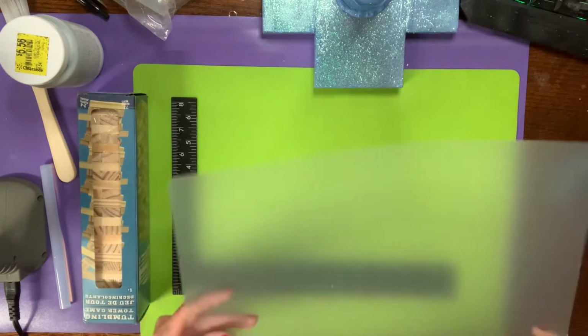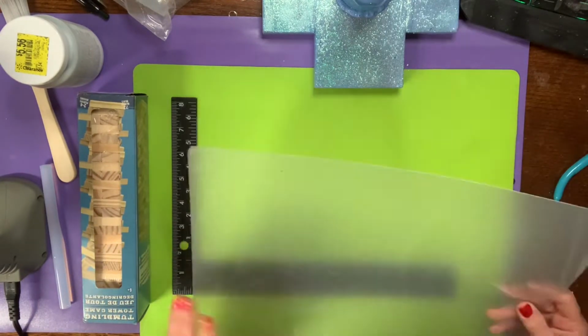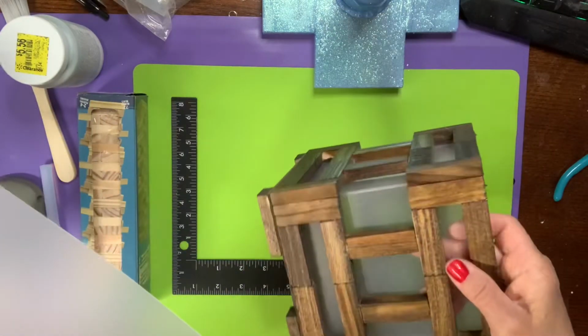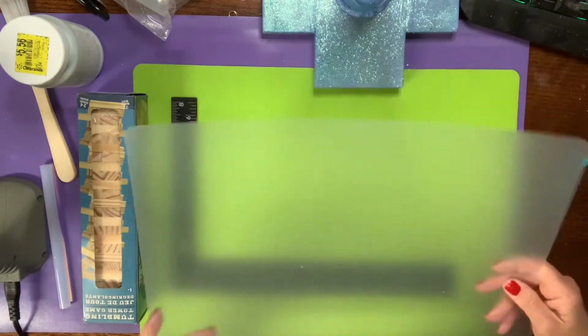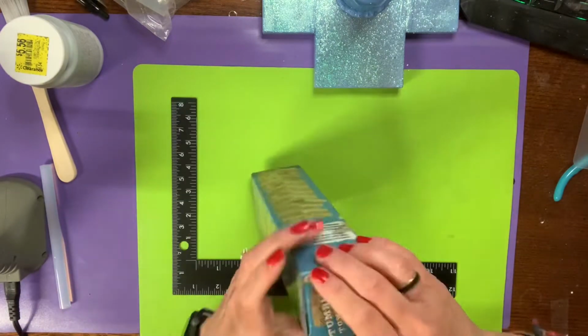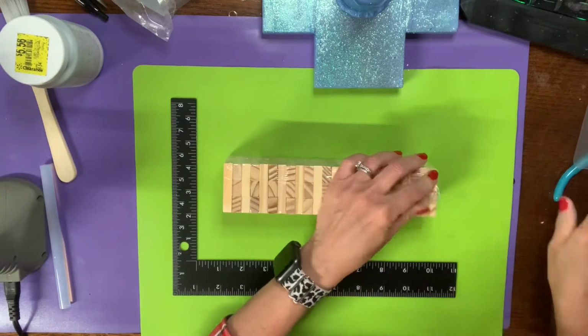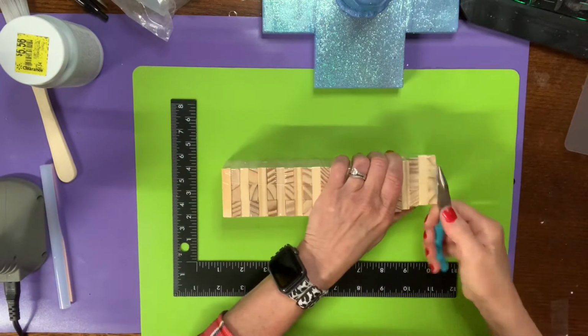So for right now, oh, that's the insert. So that's the frosted insert, which is a chopping mat from the Dollar Tree. And I'm sorry, I didn't have the original packaging. But that's what I put on the inside of this lantern, which is removable. So the first thing we're going to do is unpackage our tower blocks and pull the wrapping off of them.